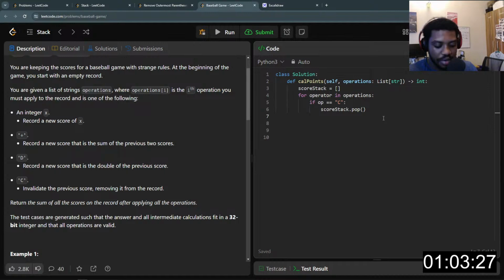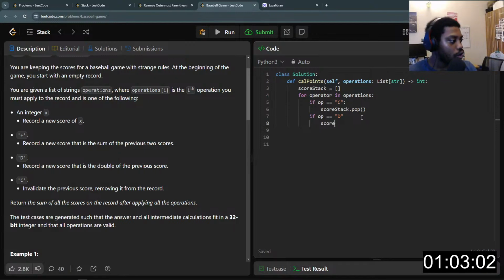So now if the operator is a D, I'm going from bottom to top, then we'll double the previous score. How do we get the previous score? Well, we'll simply say score, we'll double the score and then append it to the array.